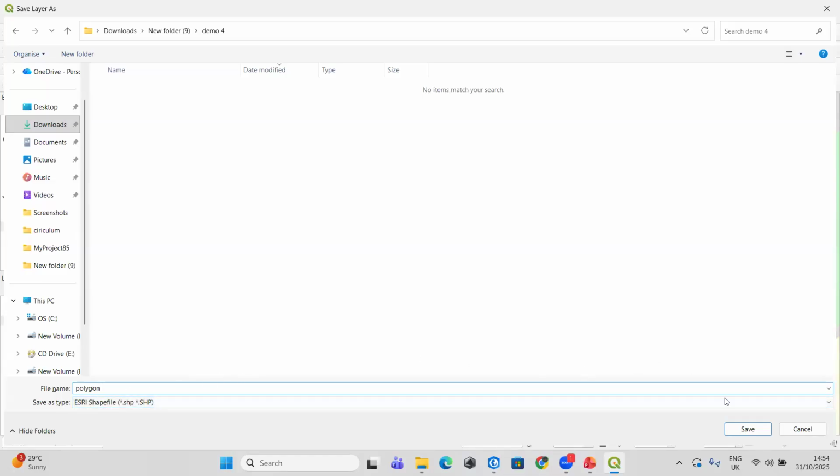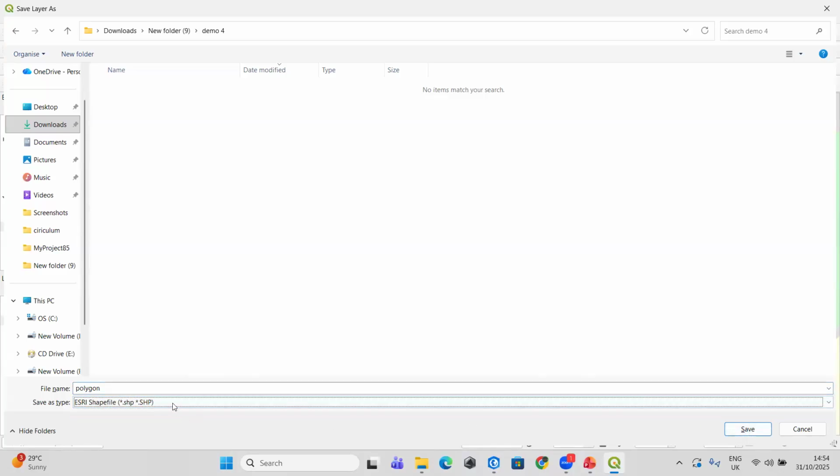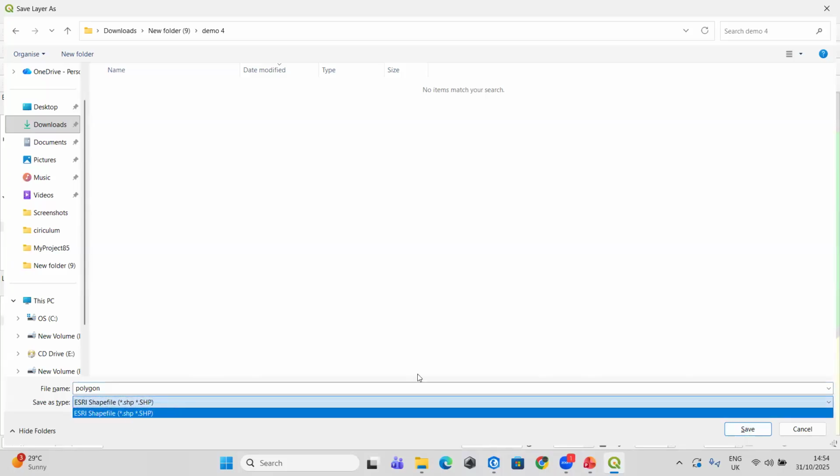But for me, it's GeoPackage. Then you have to change it. Are you getting other types here? Okay, because my format is GeoPackage. I have selected the wrong format.